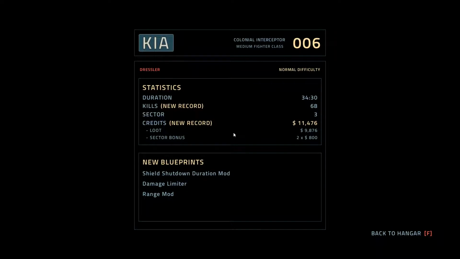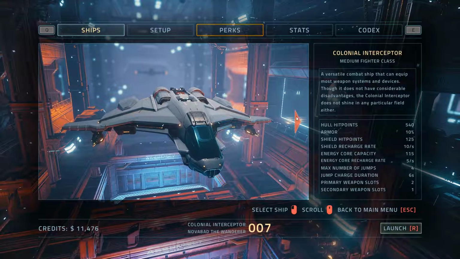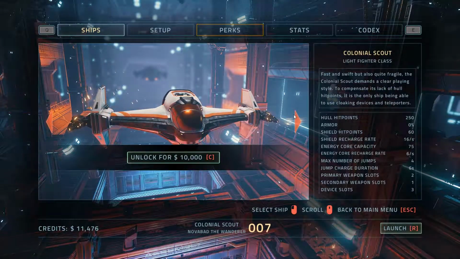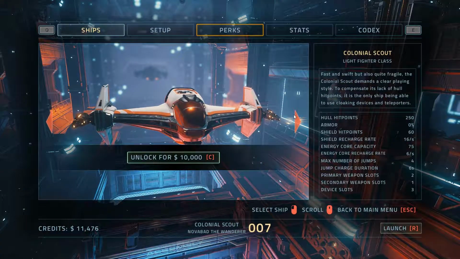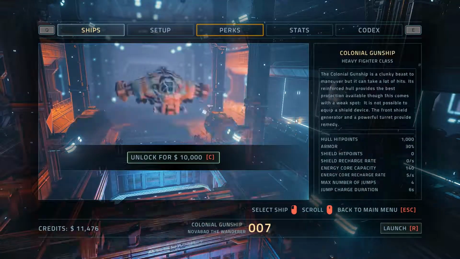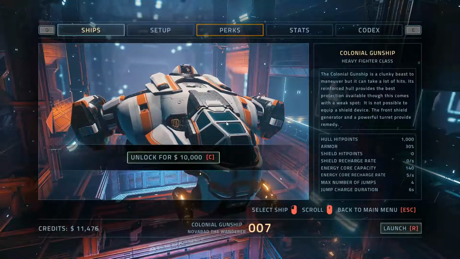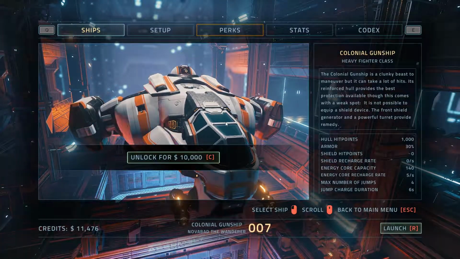Man, that makes it almost worse. To know, like, it was almost possible. Wait. Ooh, I do have enough to get the next ship. Oh my god, it's weak as hell. Alright, fast and swift. Cloaking devices and teleporters. Ooh, but I can get this one too? Oh, what's this? Clunky beast to maneuver, can take a lot of hits, so it's super strong.